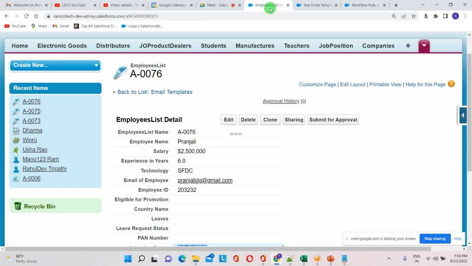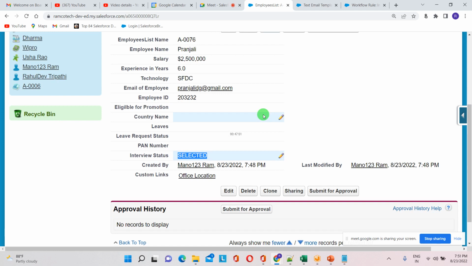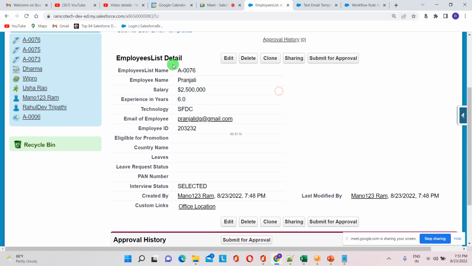You can try to create a few fields. But one thing I'll tell you, if you want to work on workflow rules or approval process, you need to have practice. Not only practice, you should have more objects, more fields, and more users. Without having an object, without having fields, how will you work? If you don't know the email of the employee, if you don't have interview status fields, it won't work, right? Again you'll have to create. So just think, once you decide to practice on workflow rules, you should create objects and fields based on those scenarios.